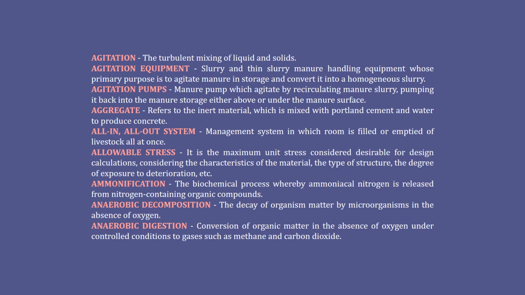Agitation pumps: manure pumps which agitate by recirculating manure slurry, pumping it back into the manure storage either above or under the manure surface. Aggregate refers to the inert material which is mixed with Portland cement and water to produce concrete. All-in, all-out system: management system in which a room is filled or emptied of livestock all at once. Allowable stress: the maximum unit stress considered desirable for design calculations, considering the characteristics of the material, the type of structure, the degree of exposure to deterioration, etc.